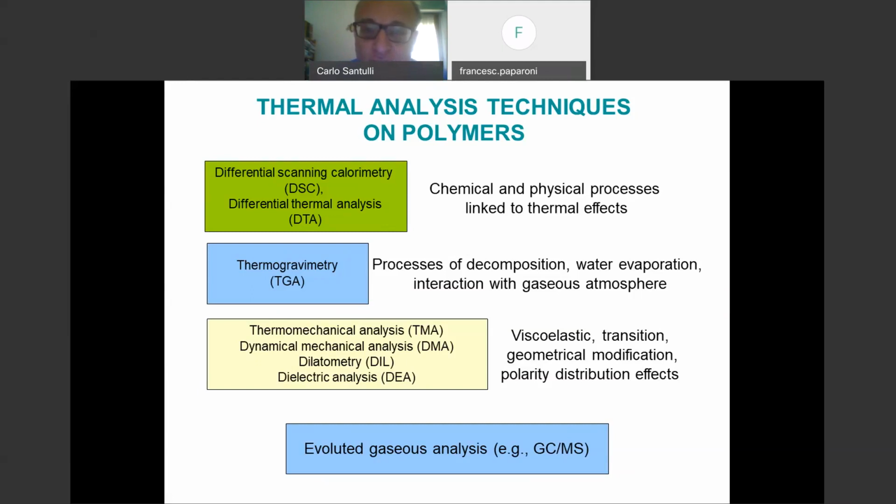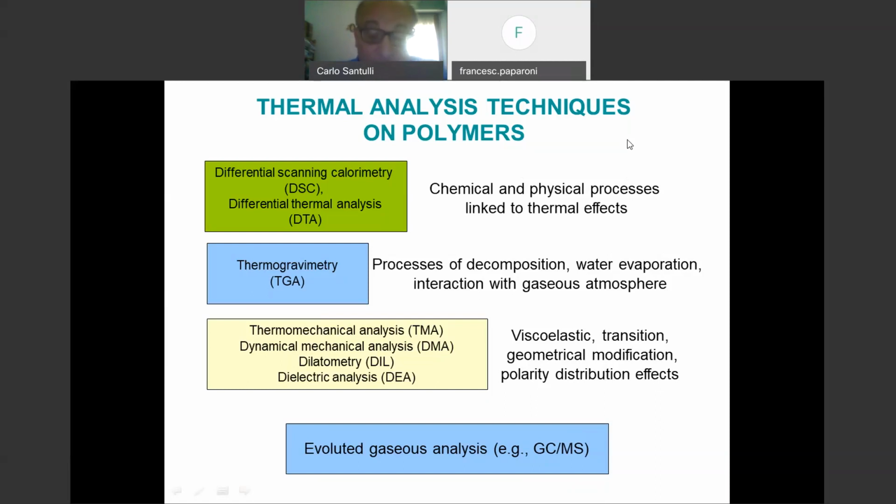Then there is the glass transition temperature, at which they change from glassy to rubbery, and this is a further transition to be calculated. So in practical terms, we have a number of possibilities to evaluate these chemical and physical processes. We have differential scanning calorimetry and differential thermal analysis, which are basically the comparison between the thermal behavior of the polymer and the thermal behavior of something much more stable, therefore a very stable metal.